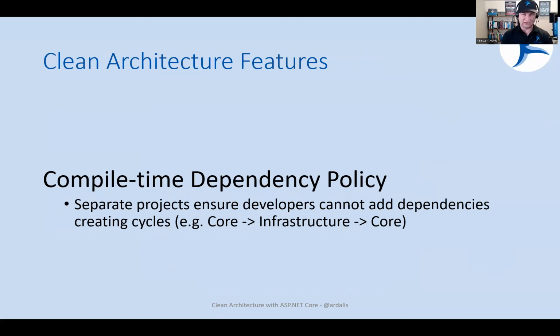Some of the features that you get from using this approach is this idea of compile time dependency as a policy, right? You have compile time support of this policy about how you're going to do coupling, and the direction of that coupling. We want to enforce the dependency inversion principle and say that you can't have high-level stuff that depends on low-level stuff. In fact, we're going to put all the high-level stuff in a project that can't get to the low-level stuff because the low-level stuff project depends on it. And Visual Studio won't let you have a circular reference in your project dependencies.